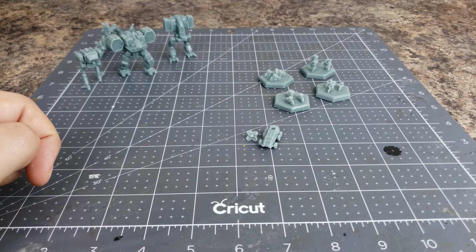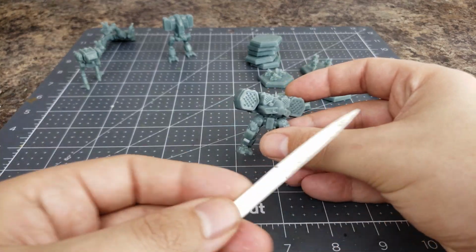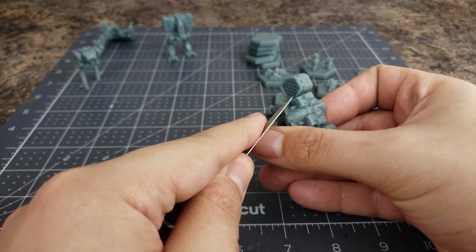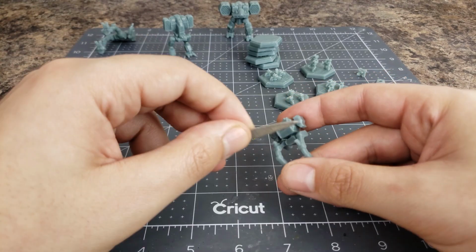There's just far too many options available now that you can't get in traditional miniature format. Although it was super pleasing to print out the entirety of this lance, including the bases, it does have the downside that all 3D printed models do, and that's the ton of cleaning that comes after printing.